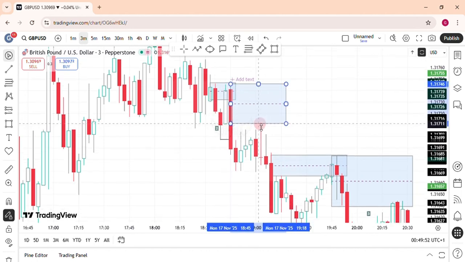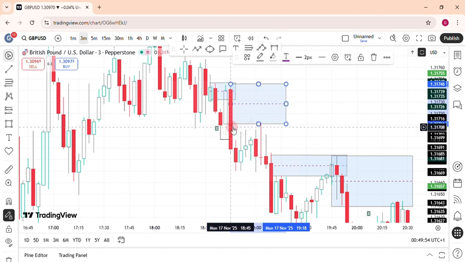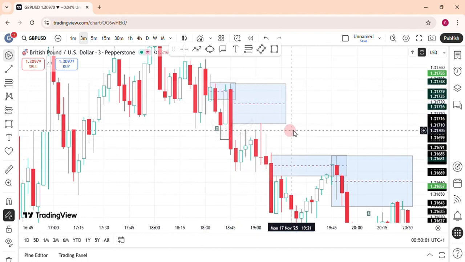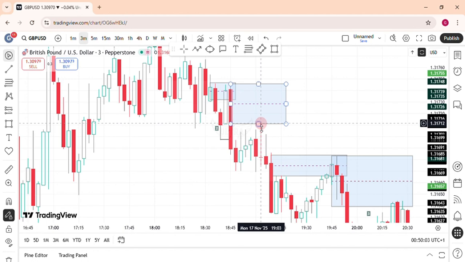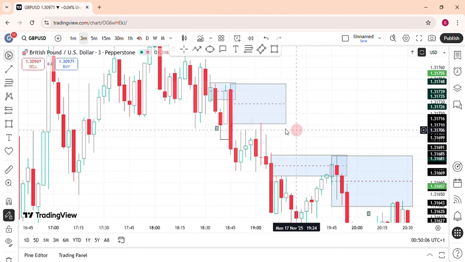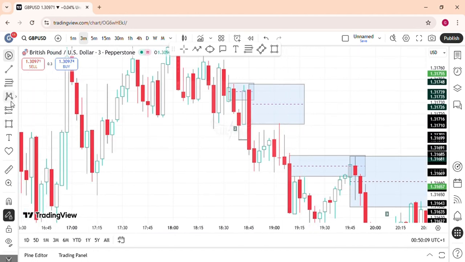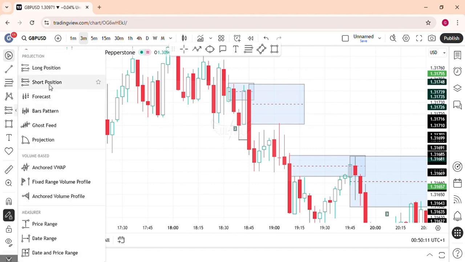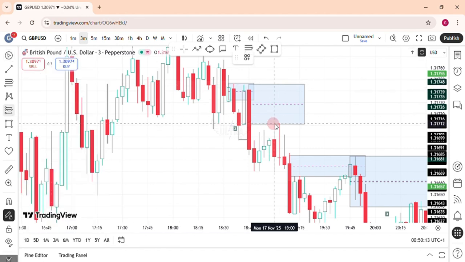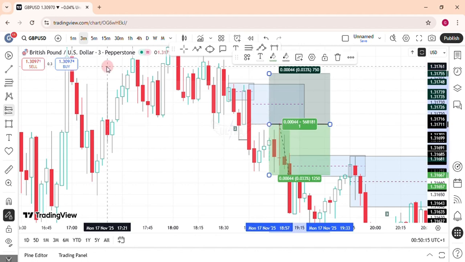This is where the order block started from. This is our order block here, the last up candle before a move to the downside. You can see how price taps into this order block and gives us a bearish trade. This is how we put our short position for our trade number 2. So here is where we would put our short position.